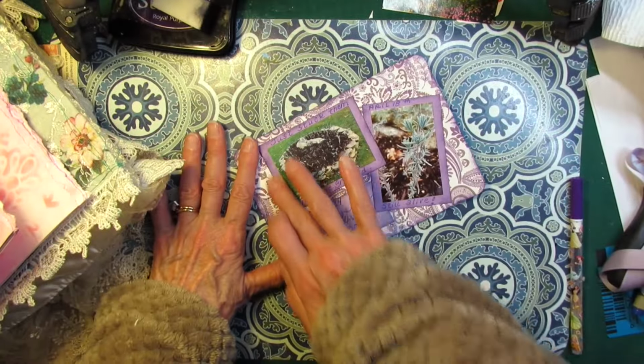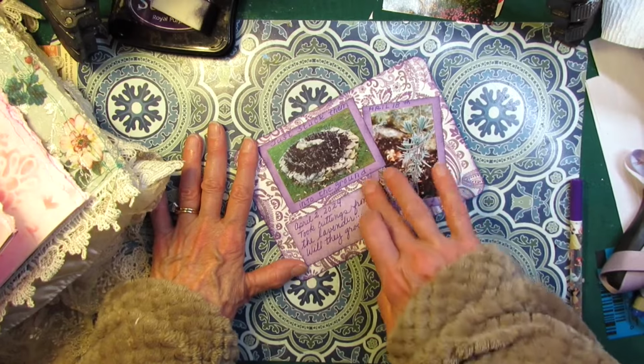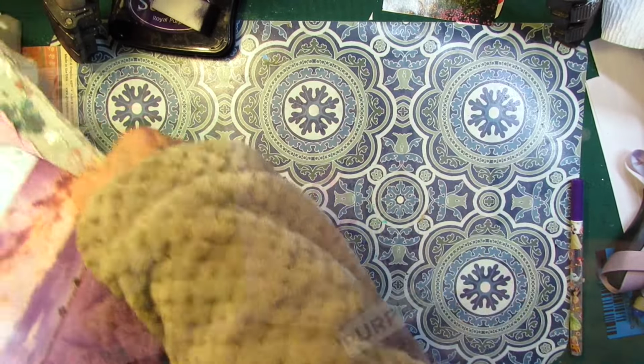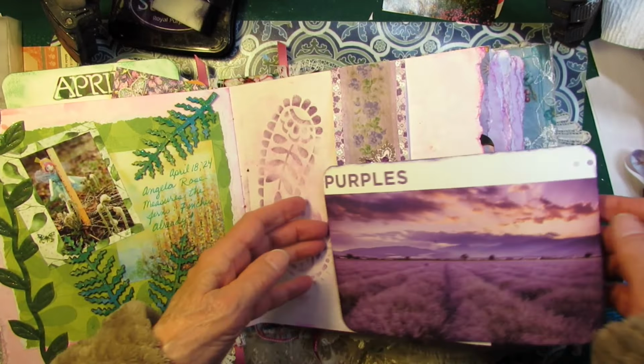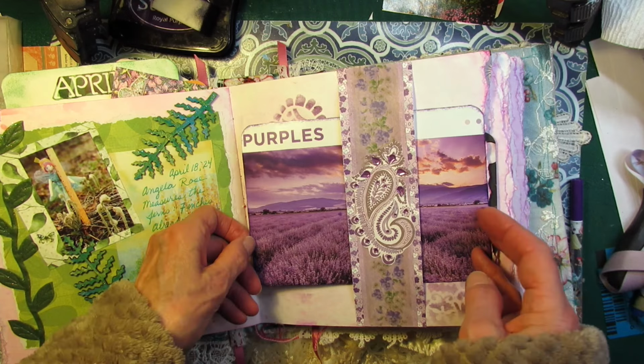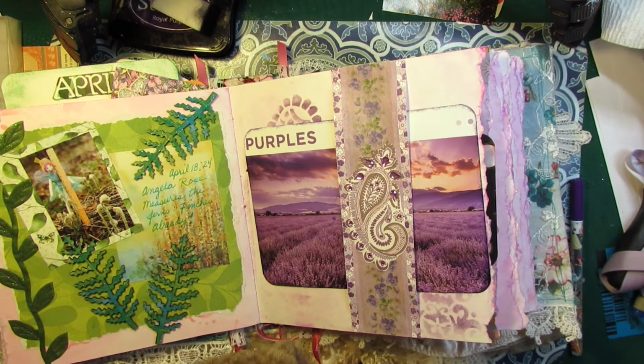And is this dry? I have to make sure there's no blobs of ink. So I can take it and slide it right into there. And I'm just loving this page. I'm so happy. I looked through my garden journal and thought about making a belly band because I haven't made one in a while.